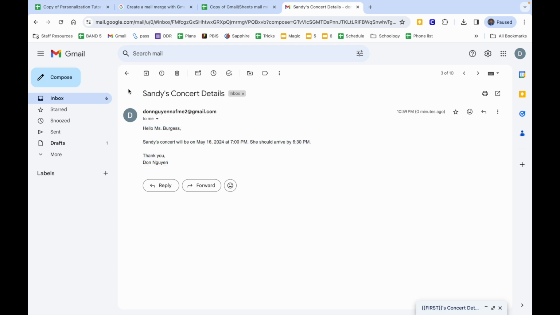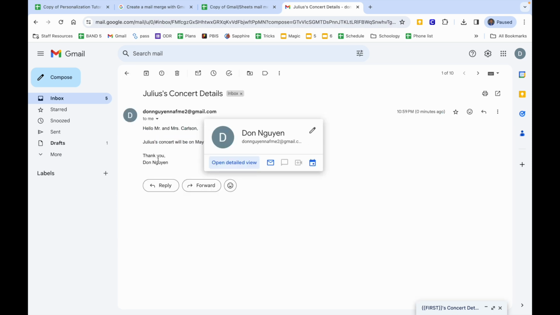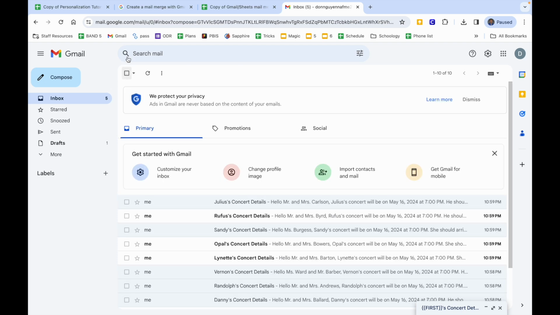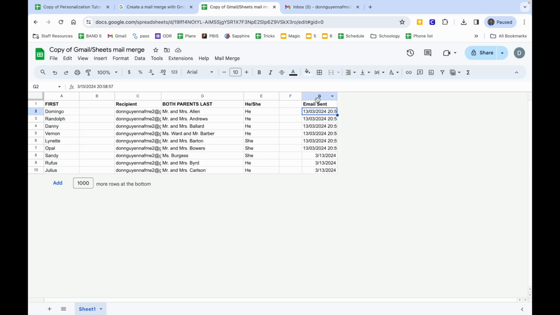So now I see that it's working, and it's ready for me to start sending in real life. So what I'm going to do now is go back here where it says email sent. I'm going to delete everything that was put in there, because this just states when the message was sent.